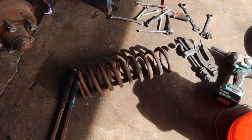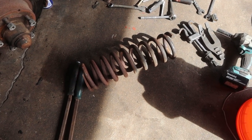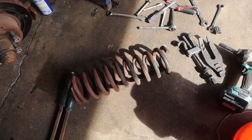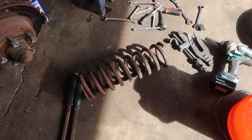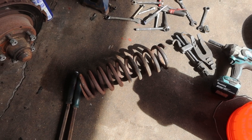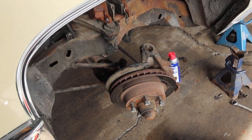That thing is long. Now I'm not sure, usually I would cut a couple turns, but we don't have to go that low. I'm kind of between half a turn or a full turn. Now for those of you asking that don't know too much, but have heard that if you heat the springs up, you mess them up, that's not the way to drop it. Yes, but we don't have a torch.